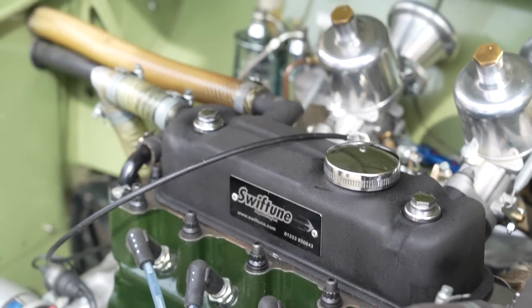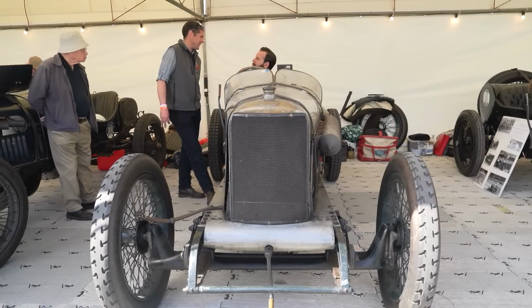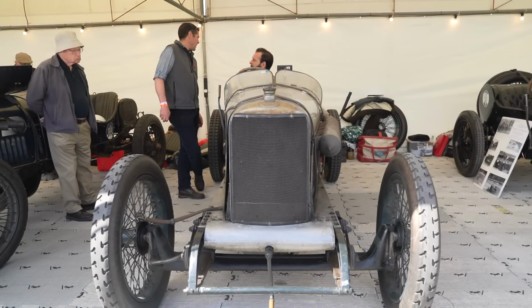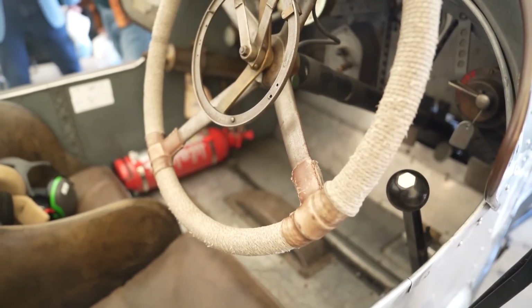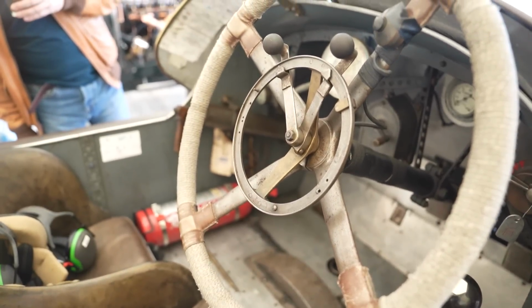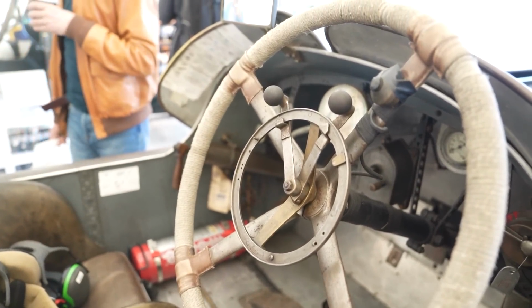I can't believe I got to sit in the Beast of Turin. Julian was also so kind to let me sit in the Sunbeam, and that was such a fascinating experience. I've seen these cars an awful lot, but sitting in it, you can't really beat it. They are big, visibility is bad, the seats are very small. Sitting there holding that giant steering wheel is quite an experience, and I just cannot wait to be sitting in my own one, hopefully parked next to Duncan and Julian and the rest of them, about to race them. I'm working on it, I'm trying my best.